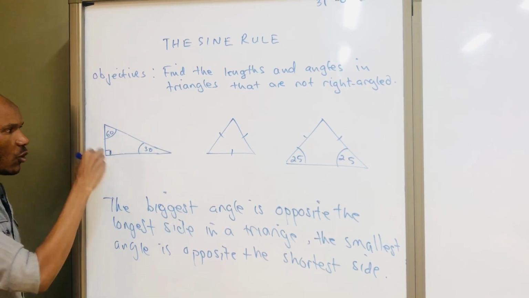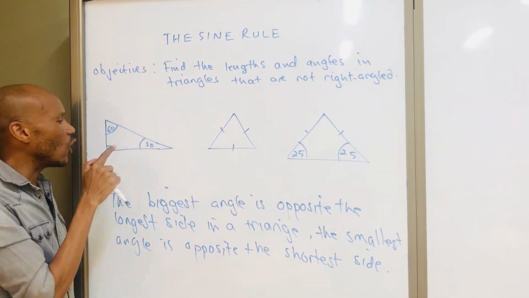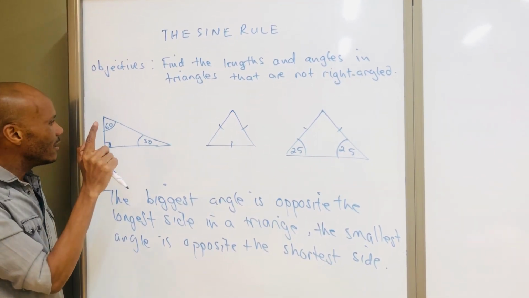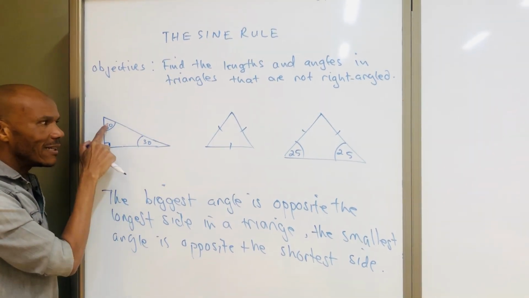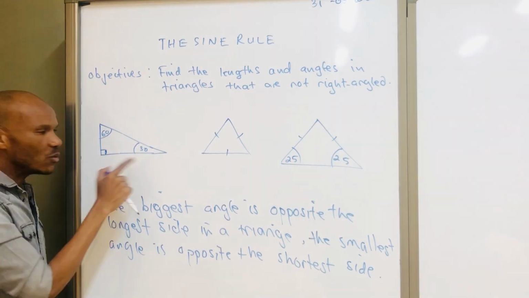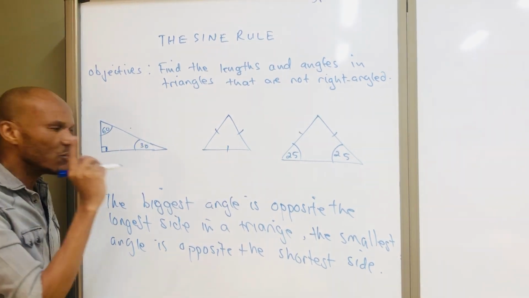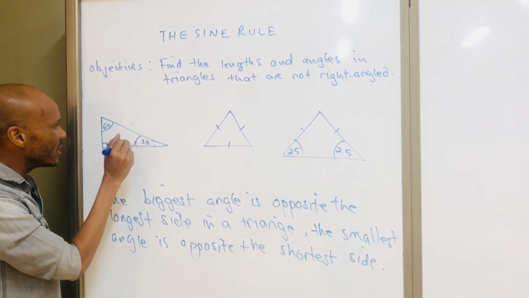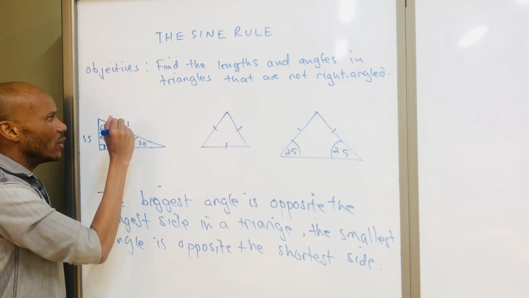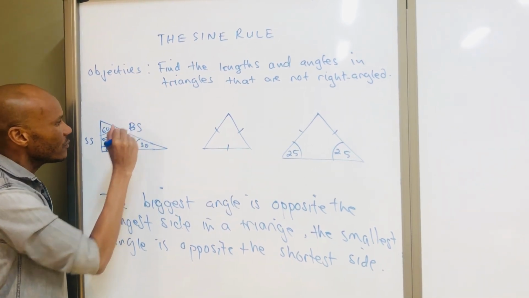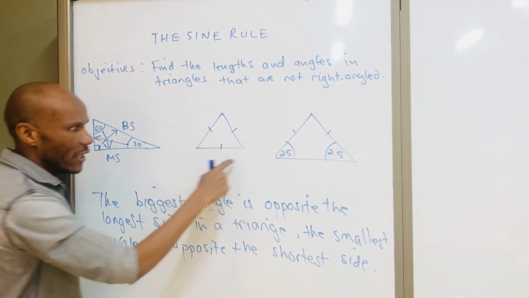Now, when we're talking about the right angle triangle, we know that the hypotenuse is always opposite the right angle. You would agree with me that the right angle is the biggest angle between the three angles, right? So that's why the hypotenuse is the longest. That would mean that opposite 30 will have the shortest side, opposite 90 will have the biggest side, and here we'll have the middle of these two lengths. Let us look at that one.